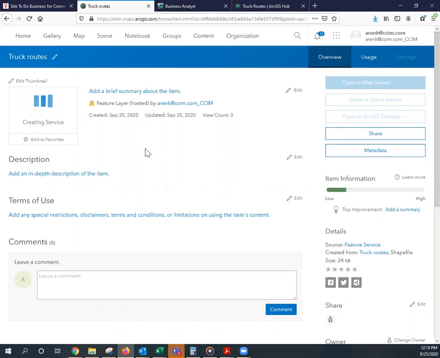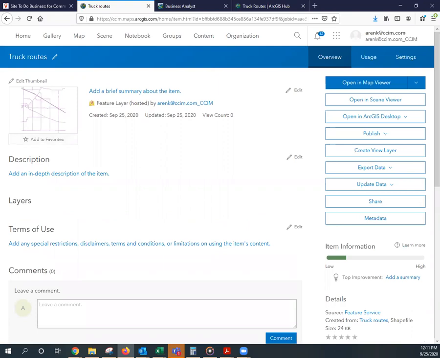And you can see some websites, especially government websites, will have these files available to download. Just always check your sources before you download them. And like all of this, any layers that we've created, we can share them publicly. We can take a look at them in Business Analyst. We're just gonna, for right now, open in Map Viewer.